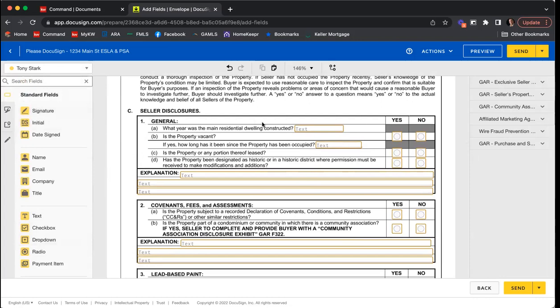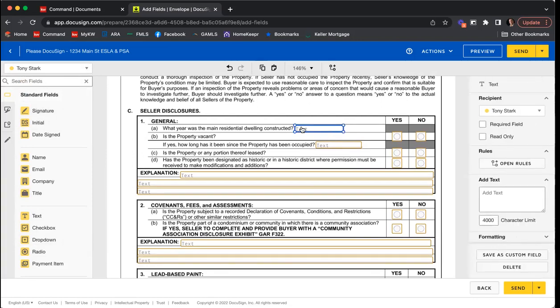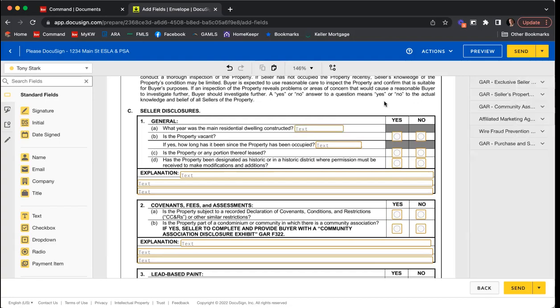However, when a text box or radio button is only outlined, that lets me know that it is not a required field. So if I click on that text box and I come over here, this required field button isn't checked. That is important because if the field is not required, the system will just jump over it to go to the next required field. So oftentimes when we send our disclosures to our clients, they'll just go from signature field to signature field to signature field.